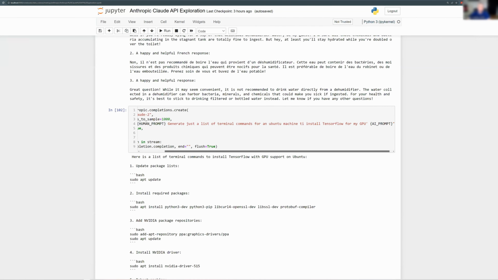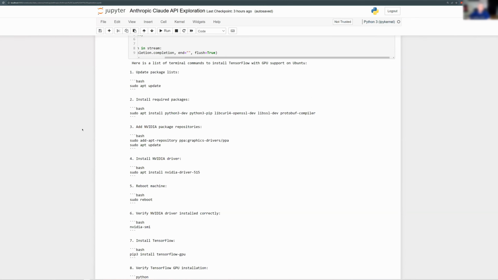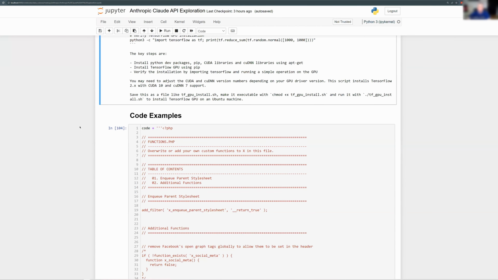Okay, so now this is the actual fun part. I'm not sure if this is going to work, but whatever. So I worked on this website probably 4 or 5 years ago, and I have a pretty gnarly 10,000 lines of code, functions.php. I'm not sure if you guys are familiar with WordPress development, but you can add theme functionality and almost plug-in like functionality to this one file in the theme, right? And this thing, it's a beast. It's like 10,000 lines of code that are just quite gnarly.